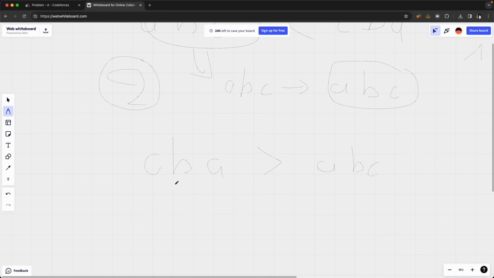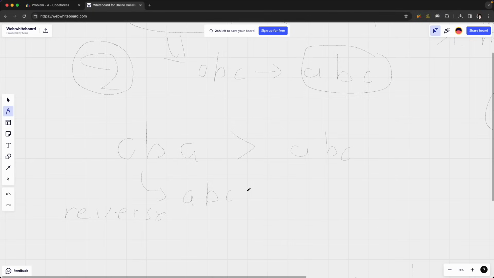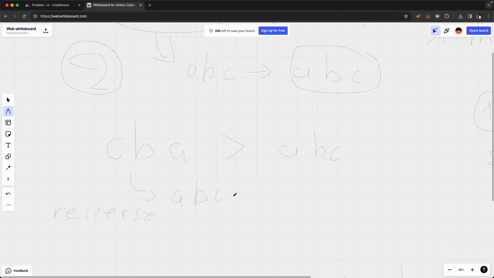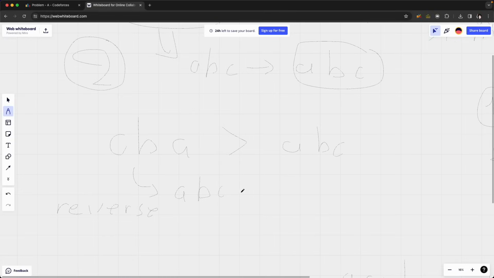So for this string, we will have the strategy that we reverse it first, and it will become ABC. But in the second operation, we need to apply the first type of operation, and it will eventually become ABCCBA.